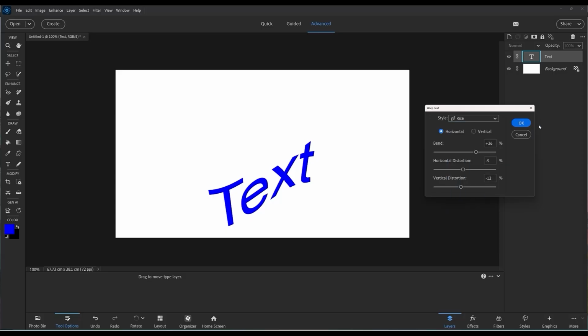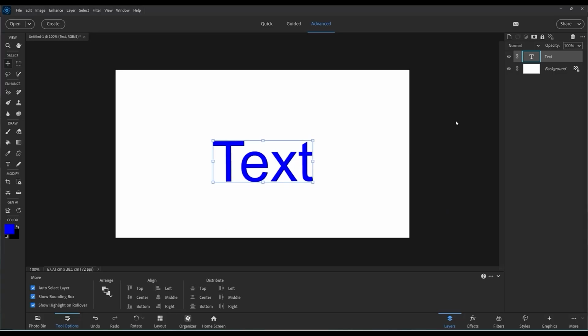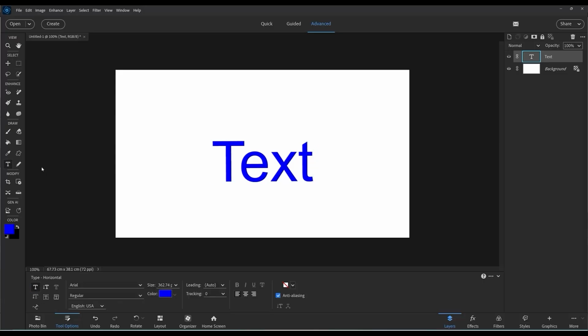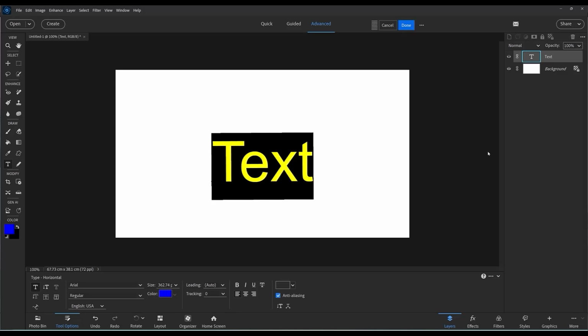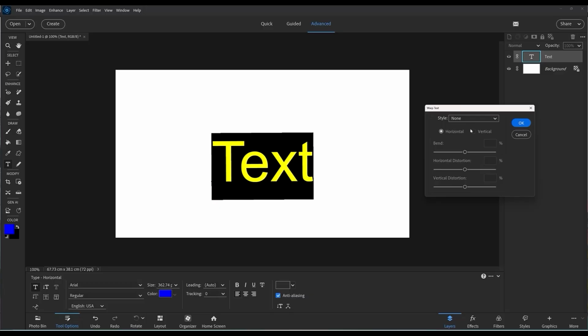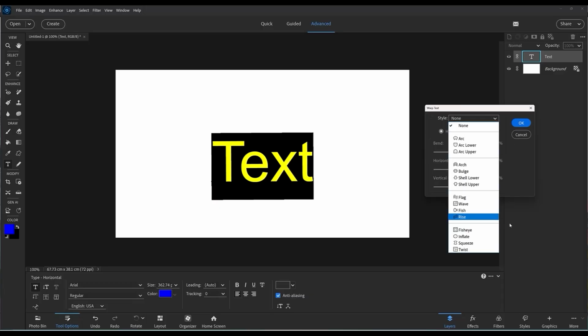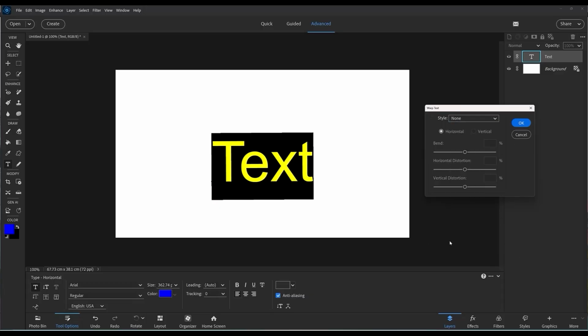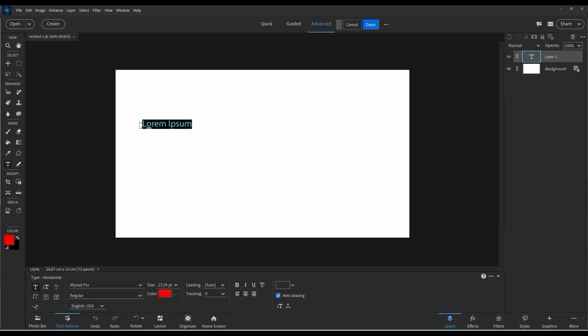I should add that you can use the small icon at the bottom of the tool options when the text tool is active and when the text is selected. So I like to use it after I've transformed and positioned, but you can click on this at the bottom of the tool options and it will bring up the same dialog with presets and sliders. So there's two ways of doing it in Photoshop Elements.